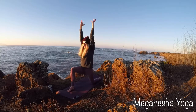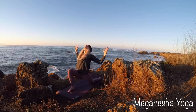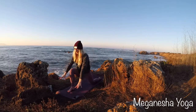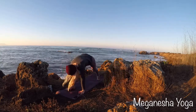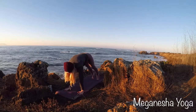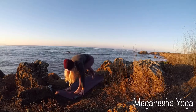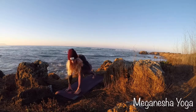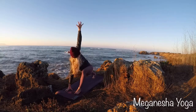Inhale, you can extend back up, cactus arms as you exhale. Re-extend the arms, inhale, hands float down. Exhale, downward facing dog. Root it through the palms, step your left foot forward, and then stretch your left arm up. Right fingertips or palm stays on the mat.